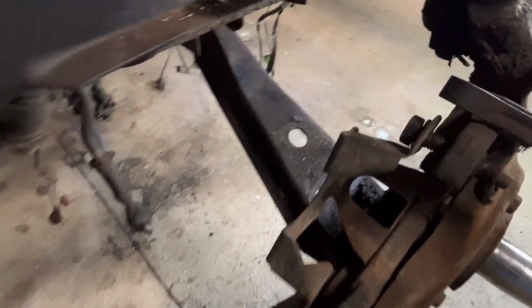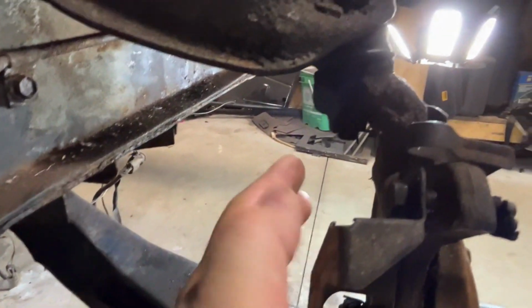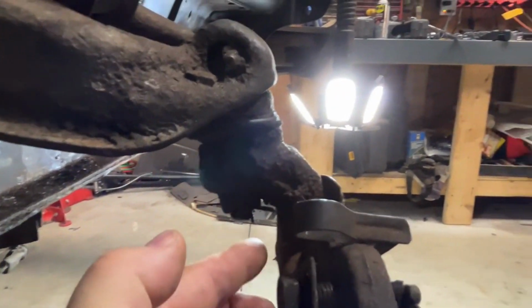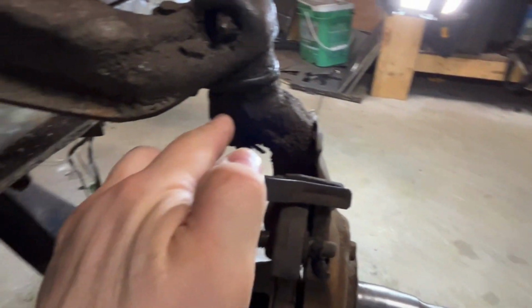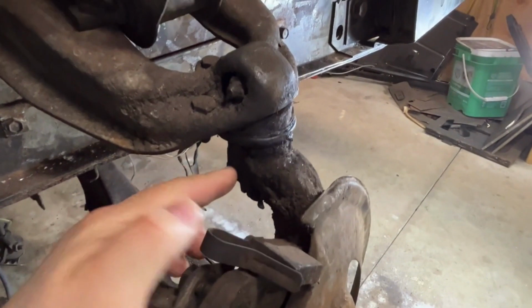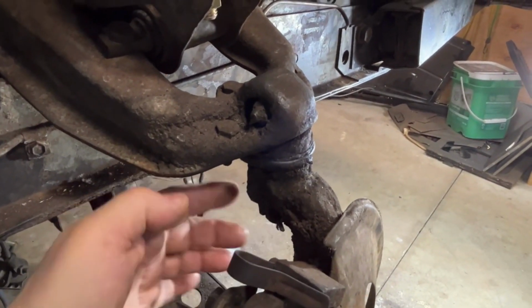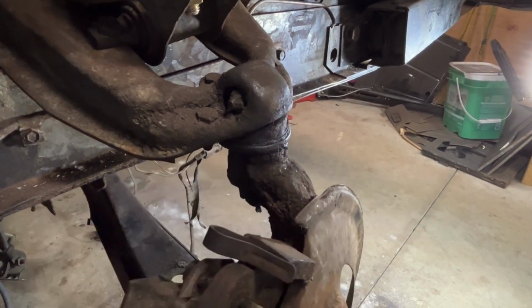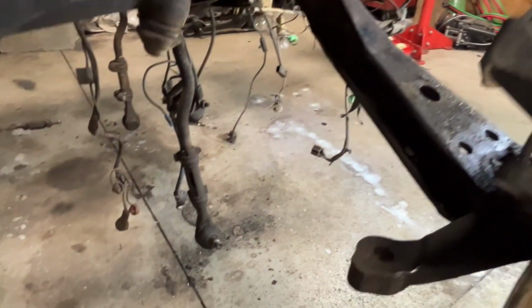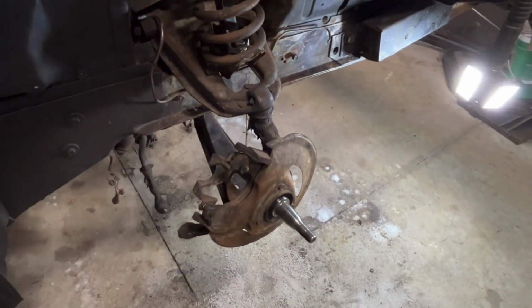So what I need to do for that is, if I zoom in, there's the nut for the upper control arm. There's a cotter pin. I take that out, loosen up the nut, and then I'm going to bang on this with a hammer, right? I'll bang on top of this. You generally don't hit it there, you'll damage the threads, but who cares? I'm replacing it all anyways. So you generally bang there to clean it all up. And then for the lower control arm, you know what? I'll do that in the air and show it to you. So let me take that off first and then take it from there.